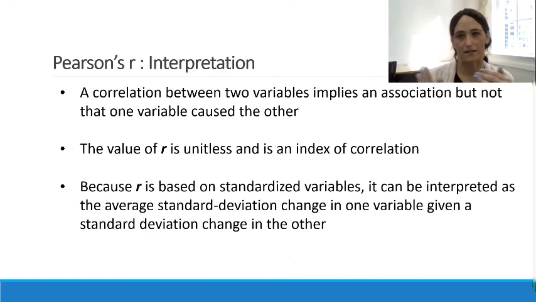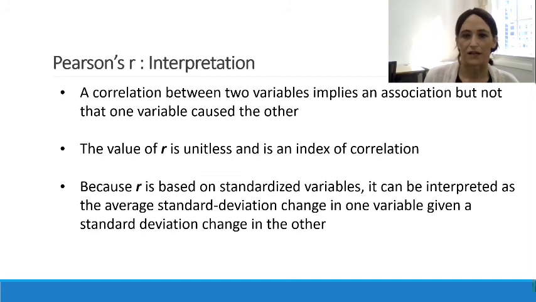We could have flipped the x and the y axis, although in the case of height and weight, it makes more sense to think of weight as a function of height, which we'll get into later when we talk about linear regression. But when we're doing correlation, we're really more just interested in the relationship, and we should be able to flip x and y axes. The value of R is unitless and is an index of correlation. And we'll see that's kind of an advantage because it allows us to compare variables of all shapes and sizes as far as numeric variables and be able to compare R across different variables.